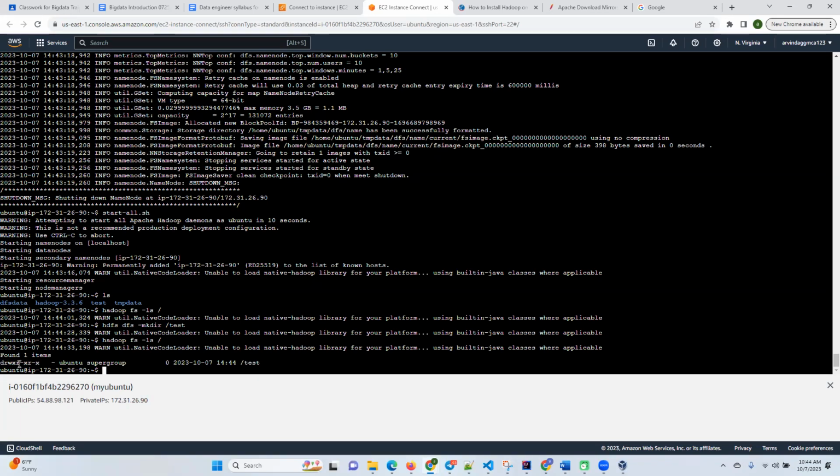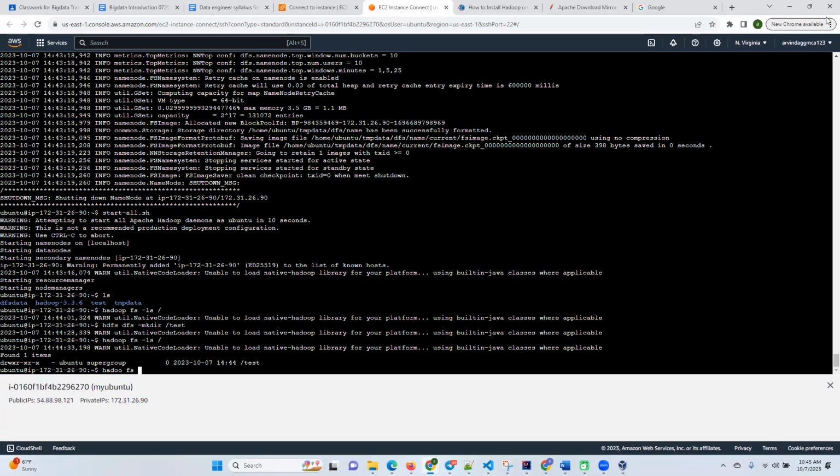This is the user permission, group permission, and other permission, right? You know about this RWX. And this is a user and group. If any replication factor is there, it will be coming here. So this is a directory. That is the reason it is showing a hyphen. Suppose you create some file here. Now, if I want to create a file inside a directory, I have to use the touch command.